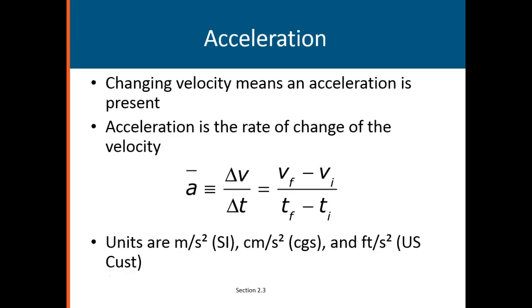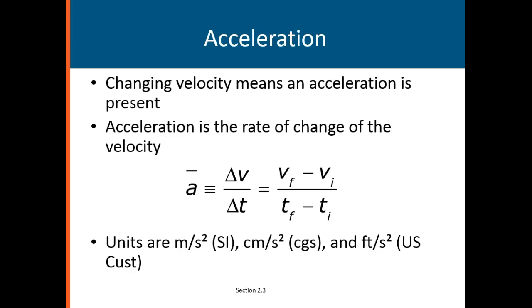So the acceleration is the rate of change of your velocity. Now here they put it in a bar, which means average acceleration. What does delta mean? Difference, meaning subtraction or change of velocity, final minus initial, always over change of time, final minus initial. Your delta t is always positive. Delta v may be positive or negative. If you started out fast and ended up slow, that's a negative change of velocity.